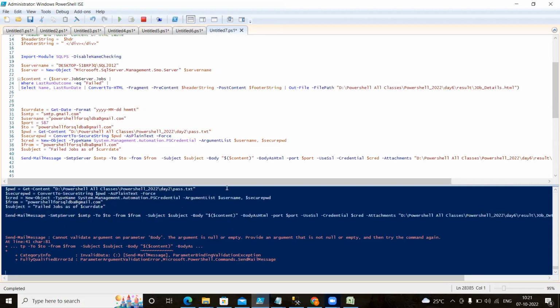I executed it now. Oh, body. Where is body? Body contents. And this is taking the value of this. Okay, anyhow, I will remove the body.